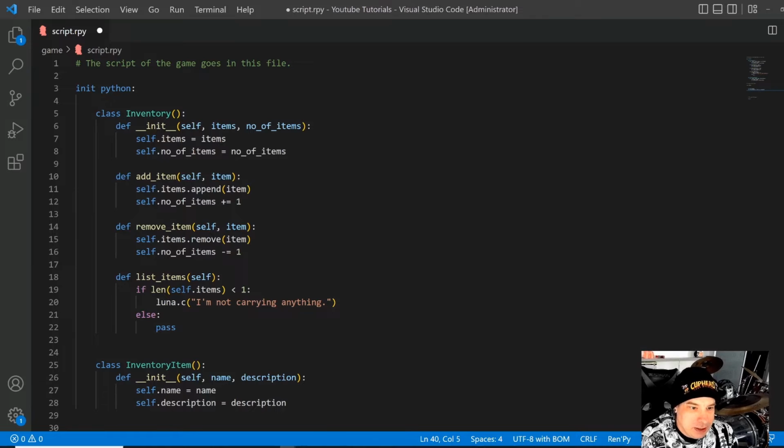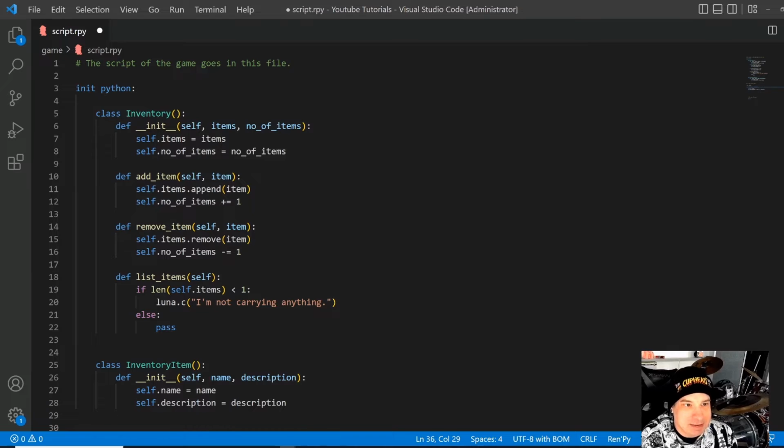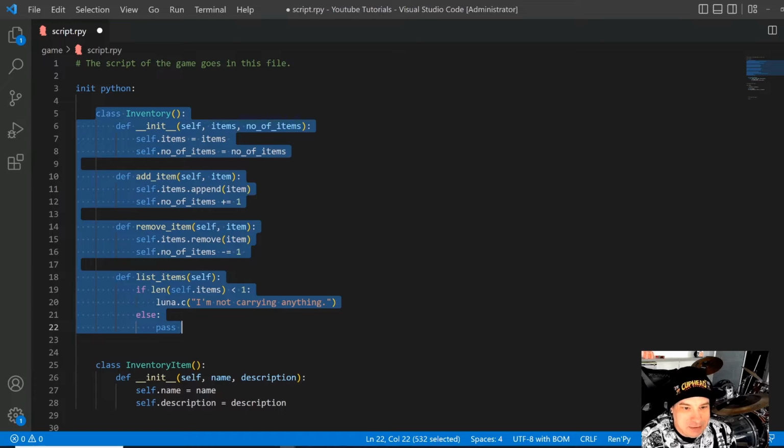So the way that we are, actually first I need to actually create an inventory object. So let's go ahead and do that. Inventory equals Inventory. So here's just where we're creating an instance of this inventory class. So again, to recap on our OOP stuff, this is just a template by which we can create objects. You can really have as many inventories as you want.